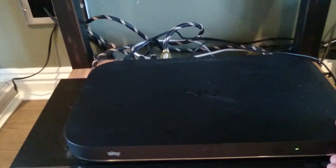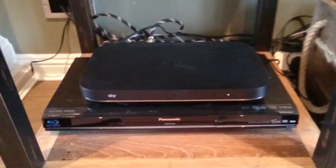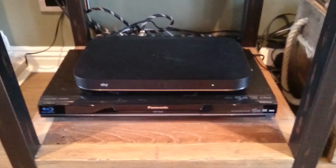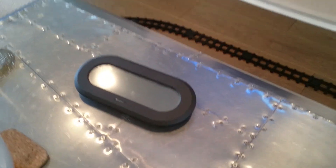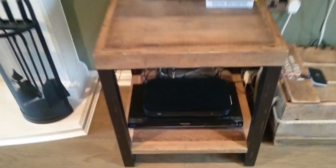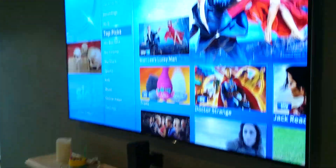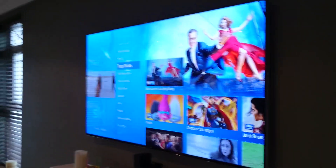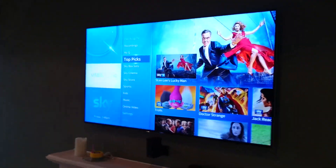The second thing I noticed when I received it — there's no RCA cables on the back. So if you've got a home theater kit that runs on RCA leads, you can't connect it anymore. The HD Box had RCA leads on the back and that was fine, but this thing doesn't have it. It's got an optical cable. I've got a Bose Lifestyle 50, proper old school and really good, but that runs on RCA cables. The only workaround was to get a little Bluetooth connector running into the back of the box, then connect it to Bluetooth on the telly. It's a pain because only after I bought it did I realize you get Bluetooth latency, so the voice doesn't match the audio — you've got lip sync issues, which is not great.